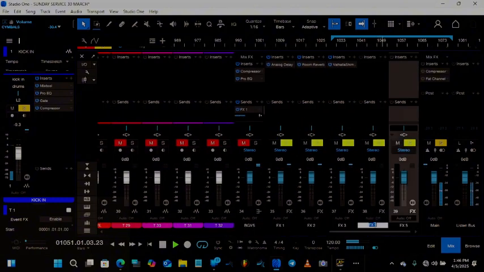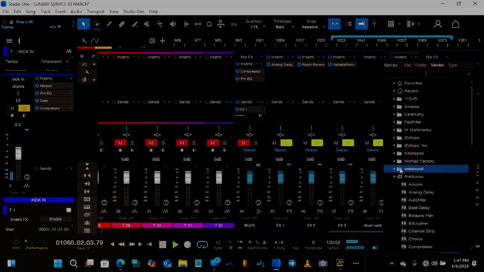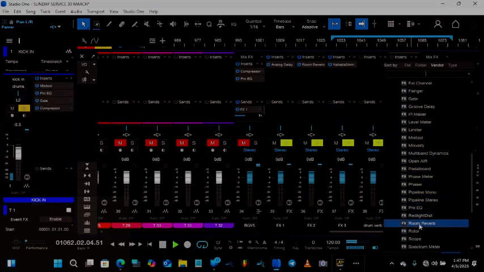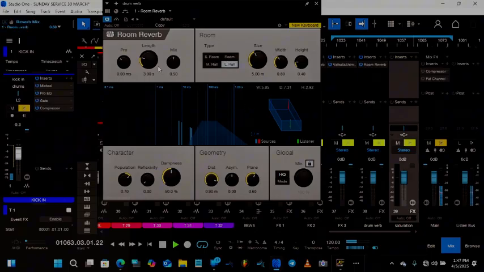So here I want to do a drum verb, and I want to do a drum verb and a saturation. So good. Now on this drum verb, I'm going to be using the Presonus drum room verb. Like I said, I don't want to do too much processing.